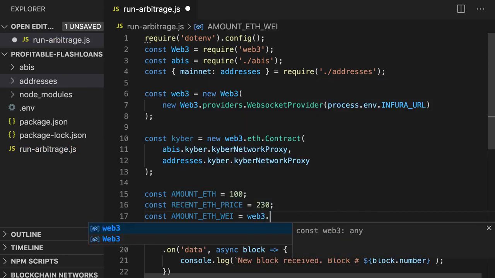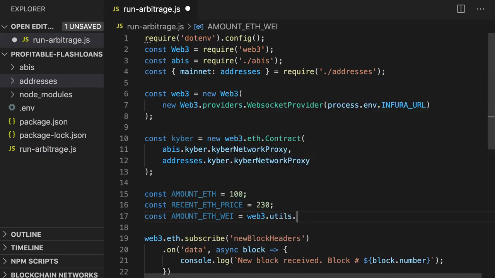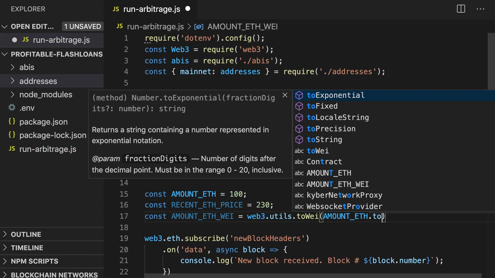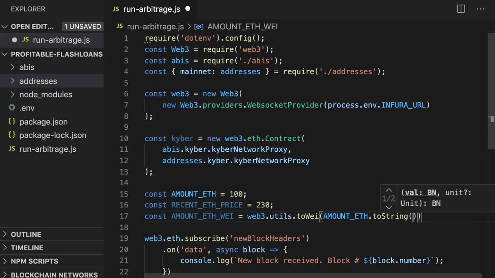So to do this conversion, we can use web3.utils.toWei and pass it the amount of Ether and transform this into a string, because that's what this function is expecting.